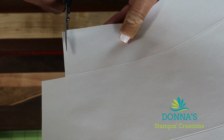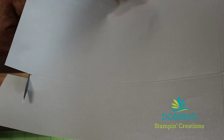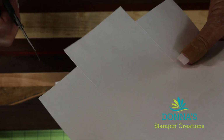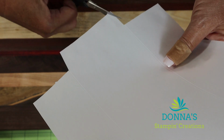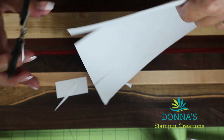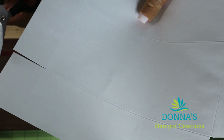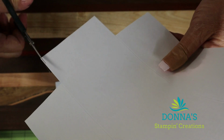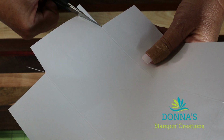And then I'm going to actually come in about 1/4 of an inch and then go on an angle and cut that on an angle. And actually I'm going to do that on this side too. I'm going to start from the fold line and cut over there on an angle. Alright, and then I'm going to cut this on an angle too. I'm going to angle it from here and here. Alright, do that on this side too. Okay, and then angle this flap too. Try and keep them as even as possible.